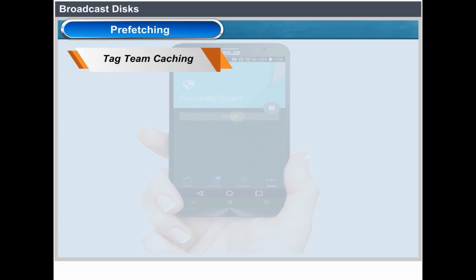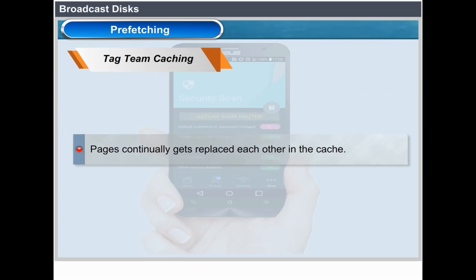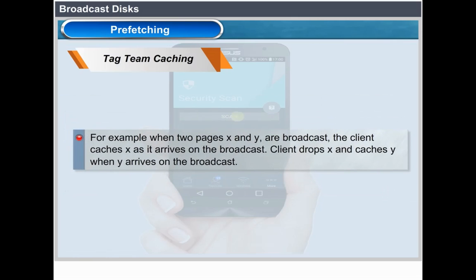Tag team caching. Pages continually replace each other in the cache. For example, with two pages X and Y being broadcast, the client caches X as it arrives on the broadcast. The client drops X and caches Y when Y arrives on the broadcast.